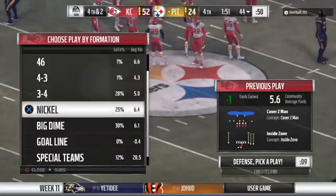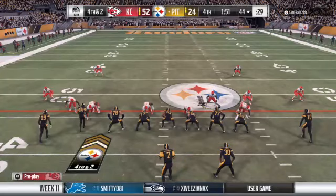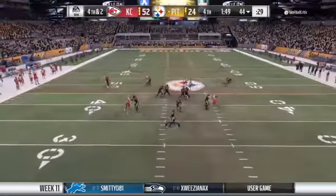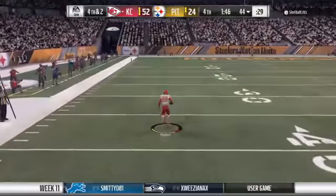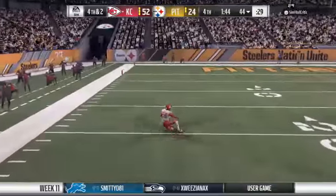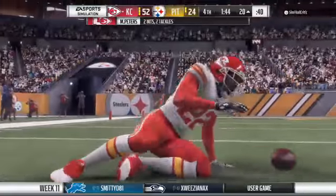All right, they're going to try and keep hope alive here on fourth down. They're going for it. That is right. Let's go. Blue 30. Hey. Fourth down. As expected, they're going for it to keep the drive alive. They find some open field here. There he goes, left side.